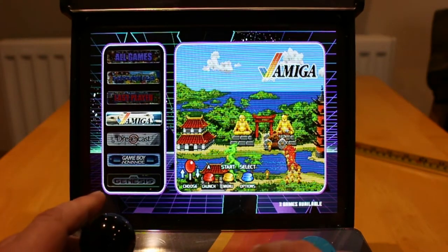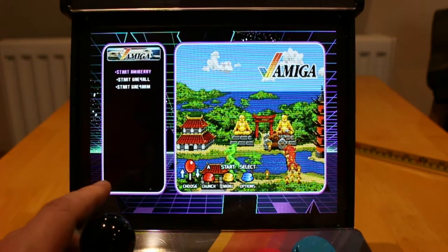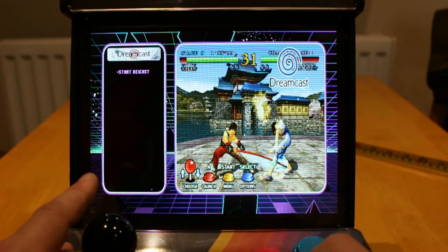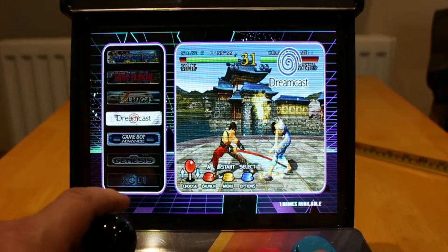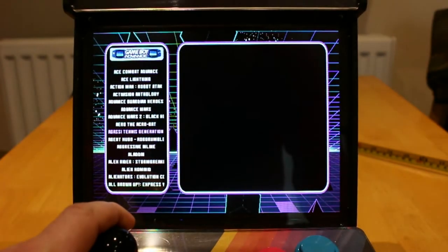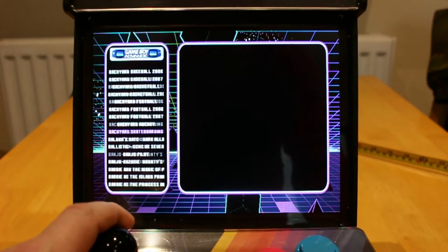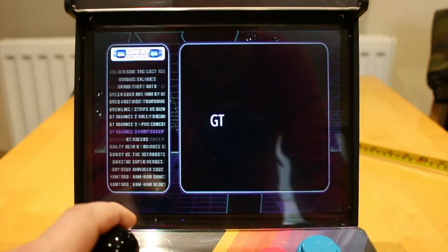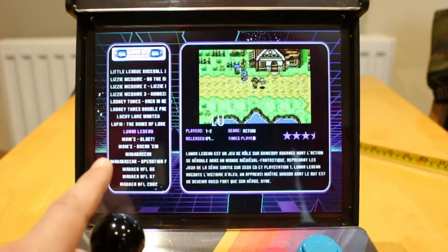Omega, if you hit A, no games installed. Dreamcast — a Raspberry Pi 3B will not play a Dreamcast game. No games installed. Game Boy Advance — you have all the Game Boy Advance games on it. I don't know how many hundreds, but lots. I think they are all there.